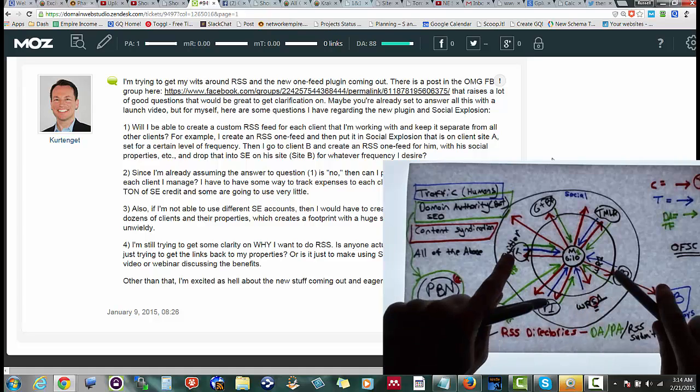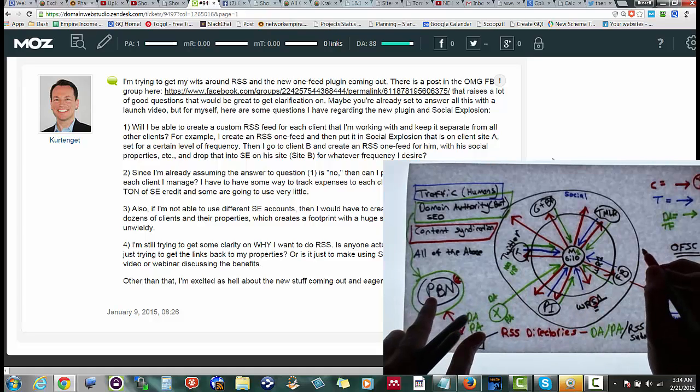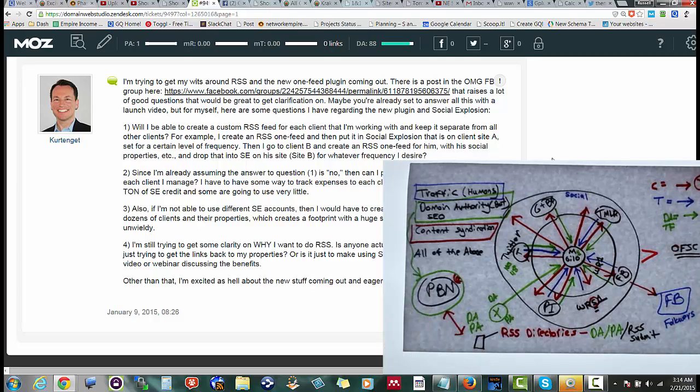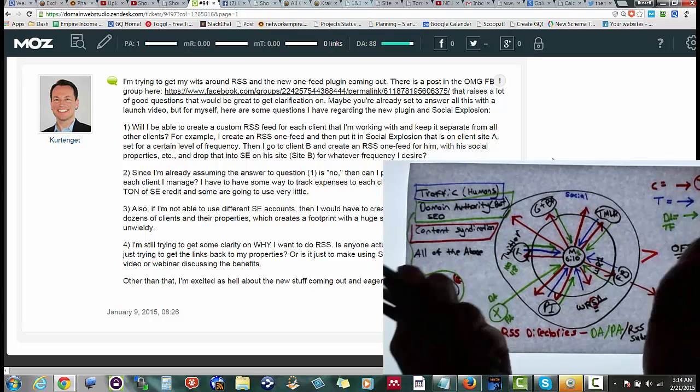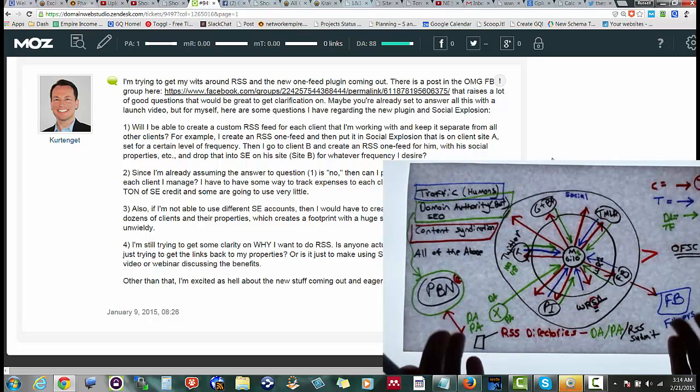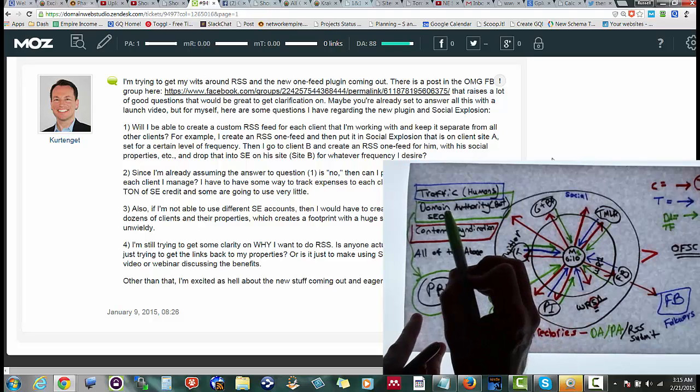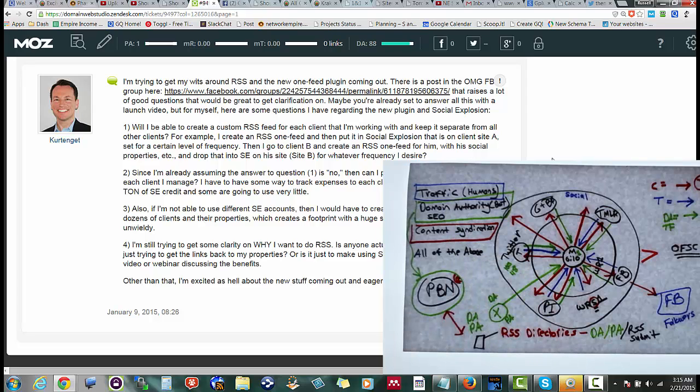Everything that you're doing here is increased greater than it would have been if it was a non-silo site. If it's a non-silo site, you're going to use less of the link power and less of the thematic inbound links from your overall network of social accounts that you've syndicated content out to, driving domain authority and traffic into. Everything works together synergistically. It's holistic. And that's not necessarily easy if you're focusing only on manipulating rankings, without an understanding of how the three legs of the stool hold the entire thing together.